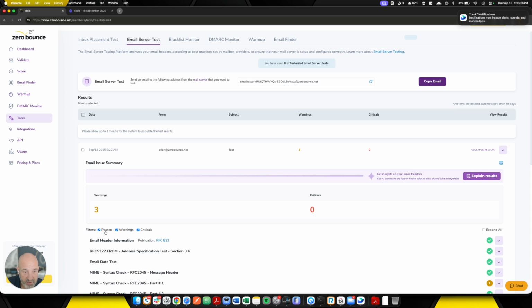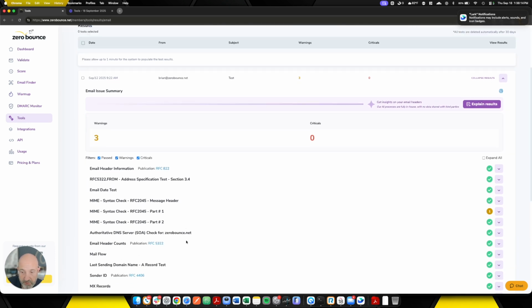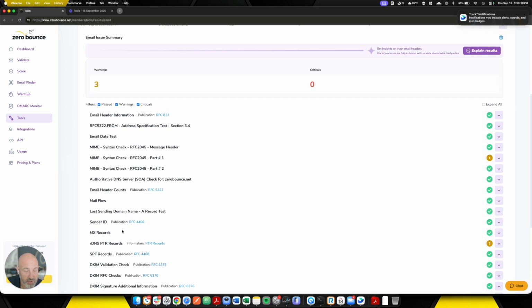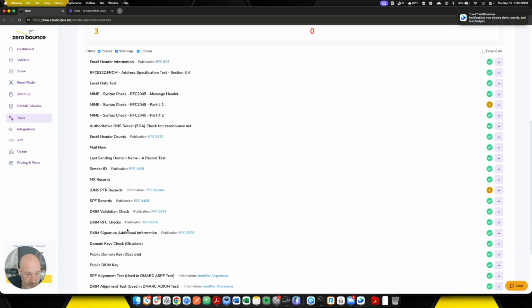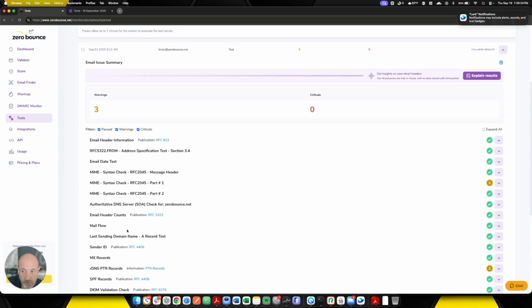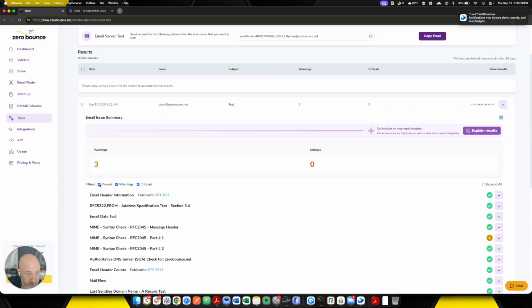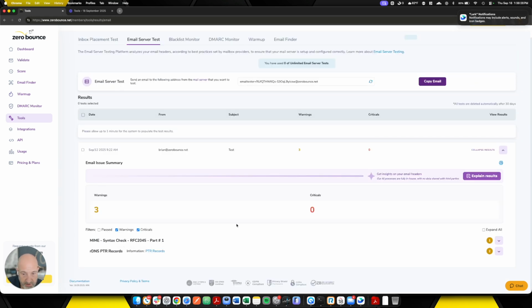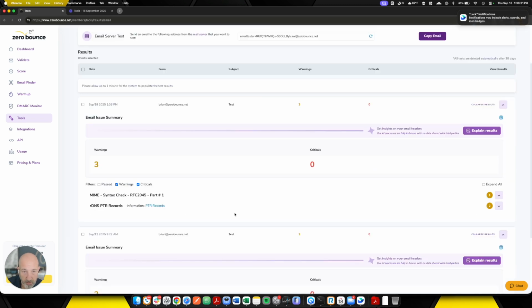You don't need to really see all the stuff that is a green light, essentially. So nothing to worry about on the pass sections. However, I just want to give you an idea of the amount and detail of things that we are checking. These are all against RFC standards. We're trying to understand if all of your technical setup is correct on your mail server. Let's go ahead and hide the pass ones because they're not something I need to worry about.